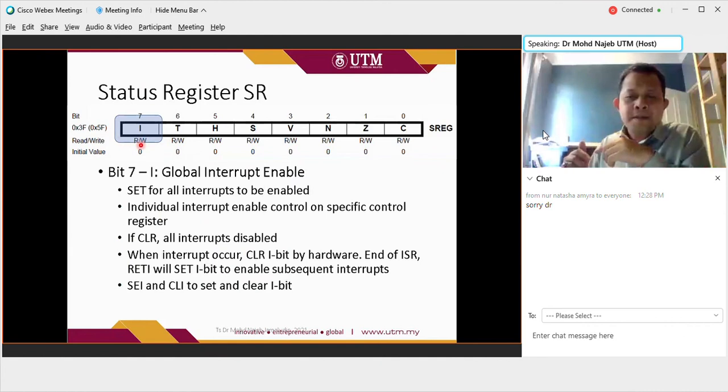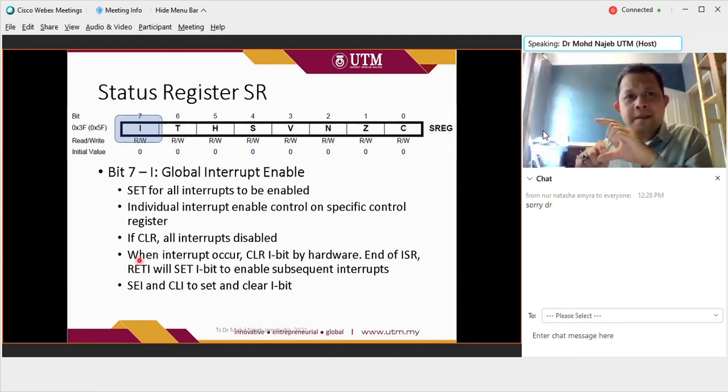Usually your interrupt process will end with a single line of instruction, which we call RETI, return from interrupt. You put this line of code at the end of the interrupt service routine. When you finish the process inside the interrupt, at the end you write RETI.